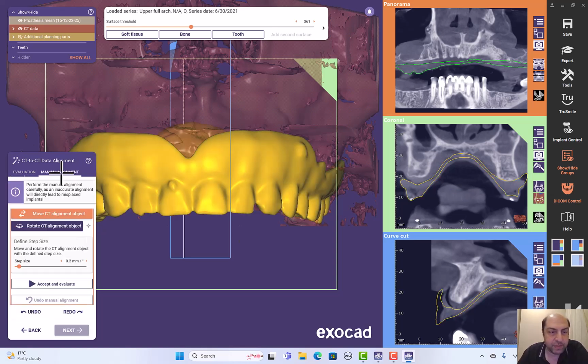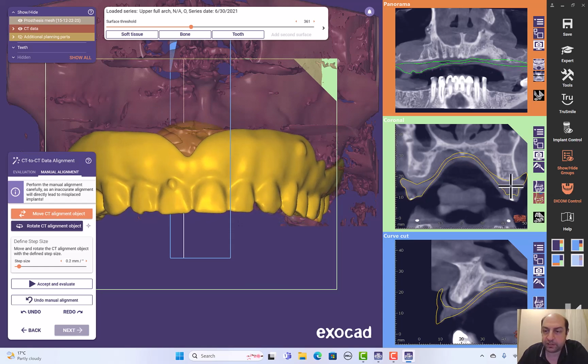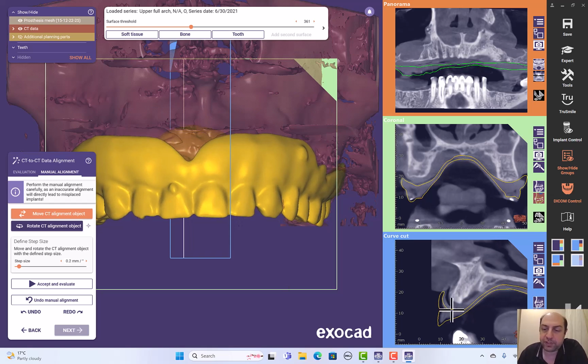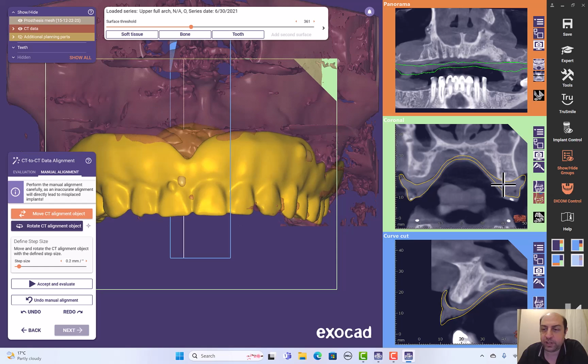And here I have the manual adjustment at the top. I can rotate and I can move. Of course, the registration is not accurate. This is manual or fine adjustment. I only use it if the software cannot identify the markers. So sometimes I have to do some fine tuning for manual adjustment.